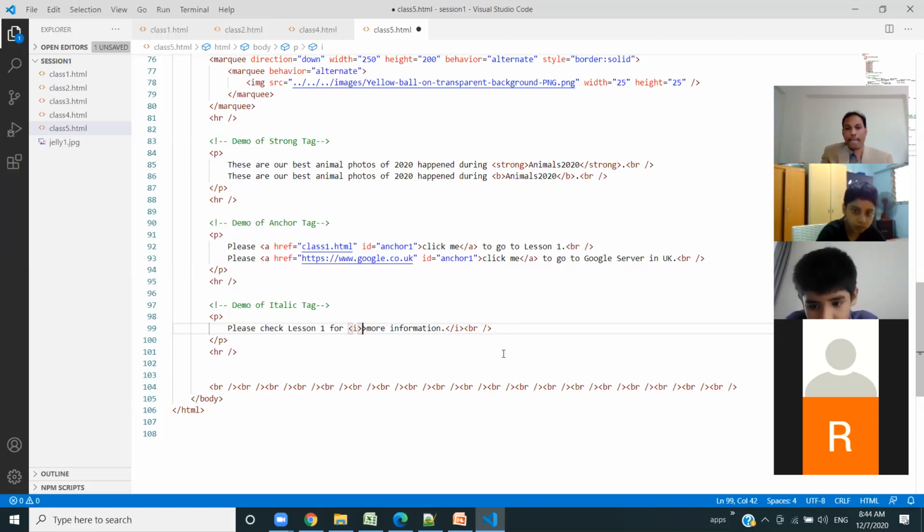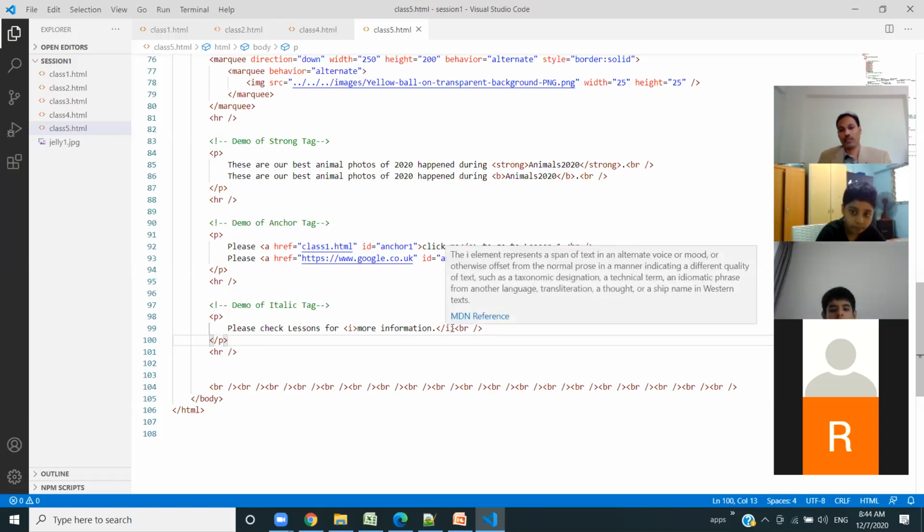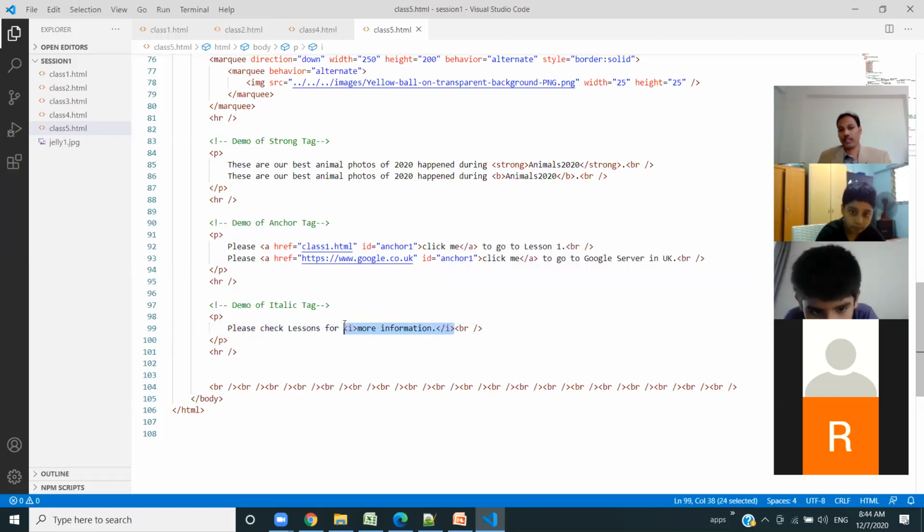Okay, so please check lessons for more information. The behavior of this would be, when the text is bounded with the italic tag, only that content will be slightly tilted.